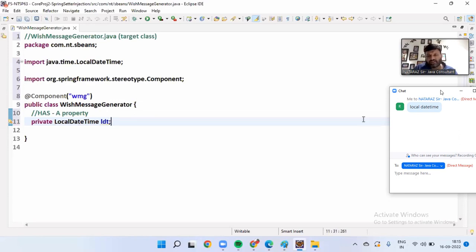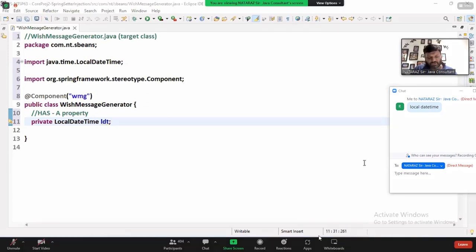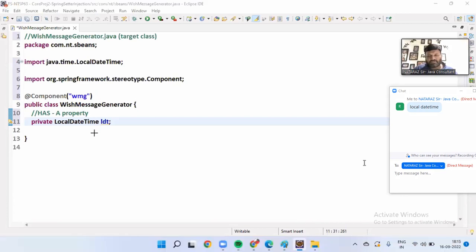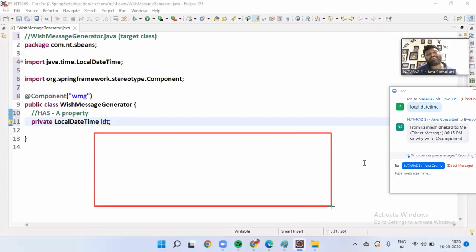Okay. Kamalesh Dakad. I think you missed the previous classes. First watch those videos. Someone freshly came and is asking, Sir, why are we writing @Component? What donkeys and monkeys were you catching in the last two classes, Ram? Shameless fellow. At least missing a class is not a crime. Not reading the document of that class and attending the next class is a crime. First, learn how to attend my classes.